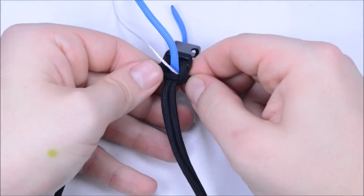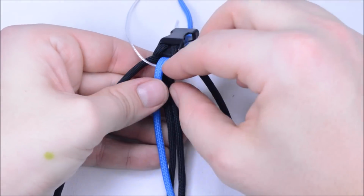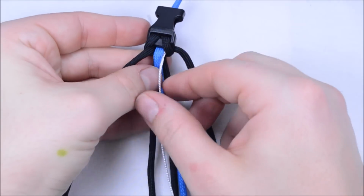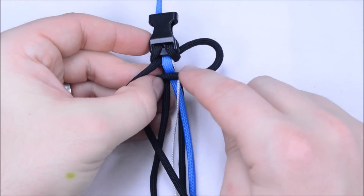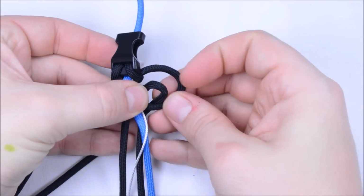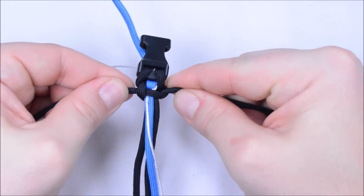So now that we've got the first one done, take that cord that went over the top here, so it's on the right side now, and let's bring the blue and the white down. So the blue and the white come down, and we're just going to cross over top of that now. And remember, we can go back when it's all done and put this white on top. So you create another loop with that right cord, create that loop, go over the center, and off to the left, left cord over that right cord, behind the back of the whole thing, and up through the loop on the right. Go ahead and tighten that. Okay, so we'll get that tight.